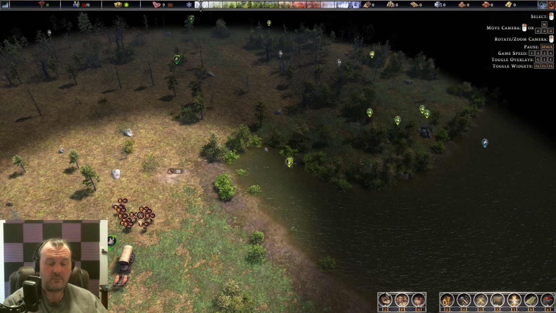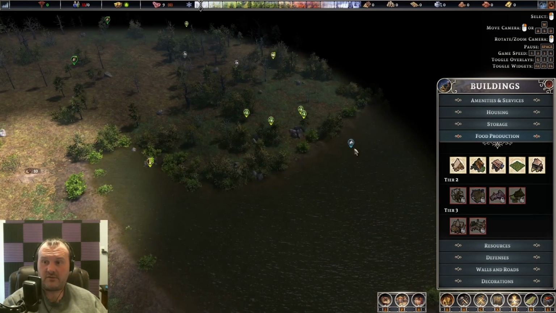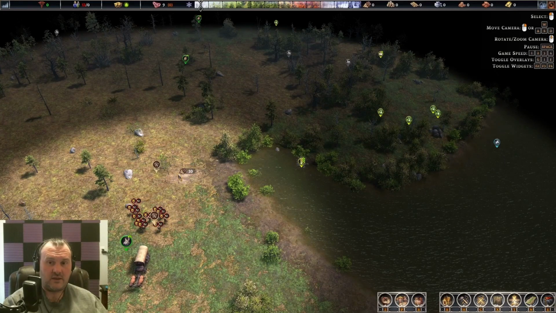The next thing that I want to build is a fisherman's hut, since we are very close to this school of fish. And I'm just going to go ahead and throw it right here again, right next to the forager. This will be my beginning food.